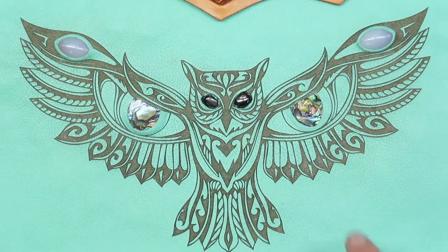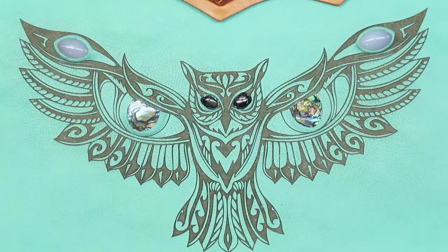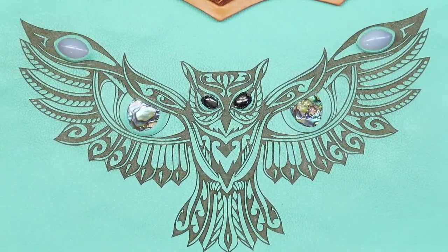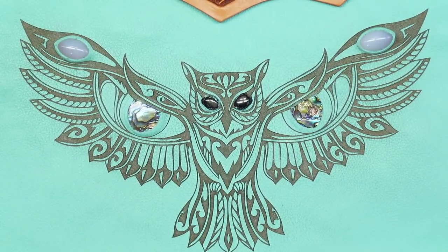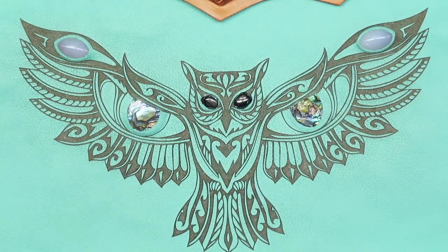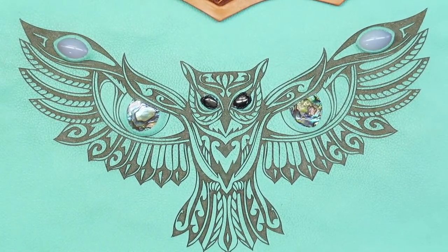Looks pretty darn good. I like the abalone. Yeah, so that's what we got. And the eyes really show up more than I thought they were going to, those black eyes. Yeah, they're pretty cool. I do think that they are obsidian. Yeah, because when you look at them, they have this shimmer that goes back and forth, like a gold obsidian.